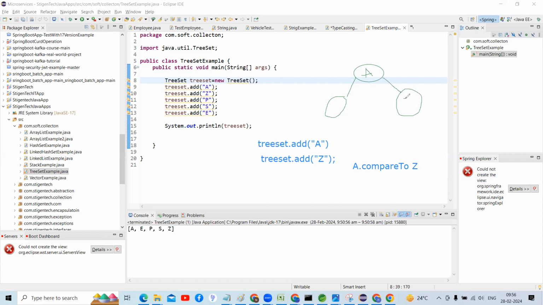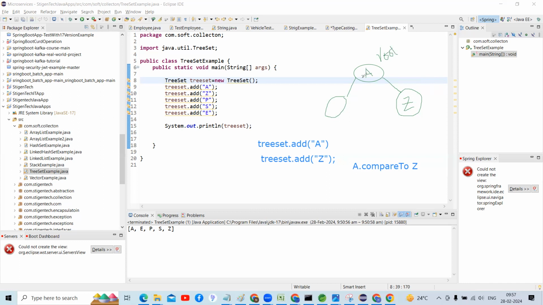This is the root node, and every root has child nodes, a left and a right. If the new element is greater than the root node, it is added to the right side.